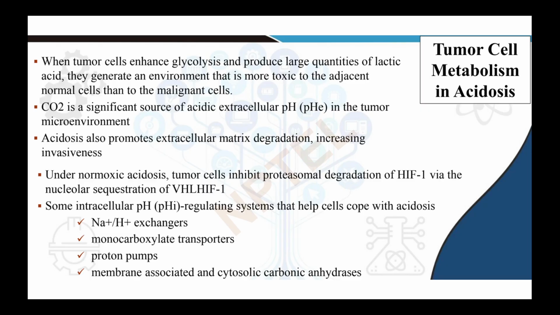So lactic acid, you know that in cancer cells aerobic glycolysis leads to lactic acid formation, and more lactic acid will obviously create an acidic environment leading to acidosis. When tumor cells enhance glycolysis, they produce large quantities of lactic acid and generate an environment that is more toxic to the adjacent normal cells than to the malignant cells. CO2 is a significant source of acidic extracellular pH in the tumor microenvironment. Acidosis also promotes extracellular matrix degradation, increasing invasiveness.